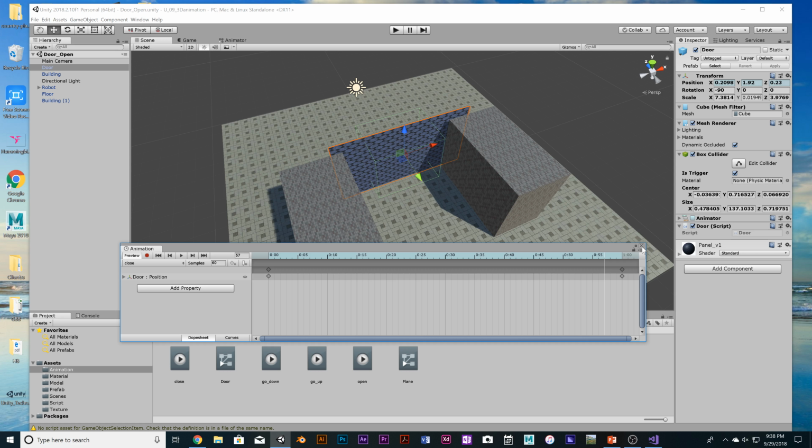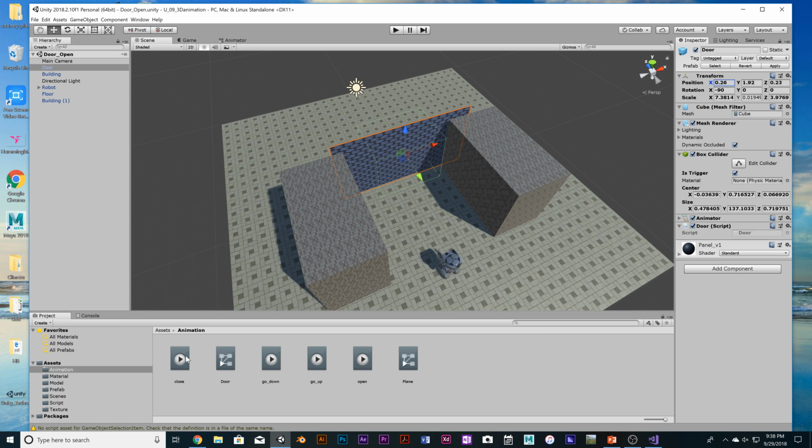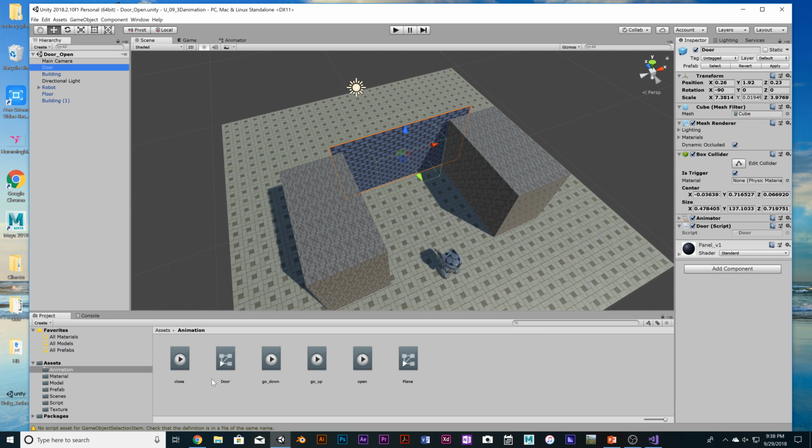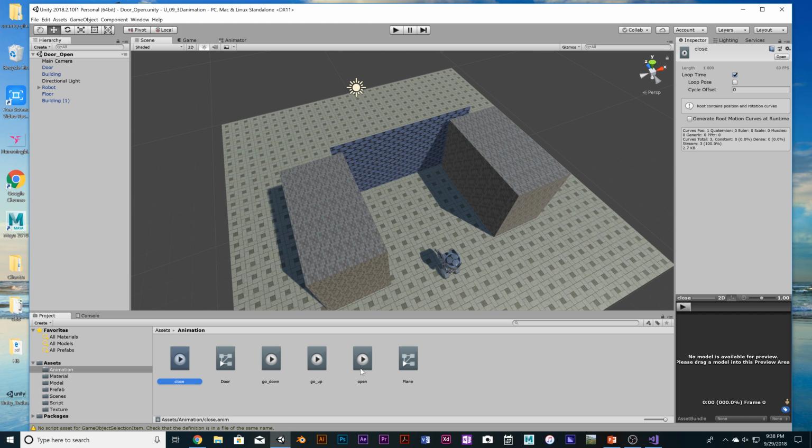Okay, so do you see that we have a new animator, because we used this door game object and created two animations, one called close, one called open.